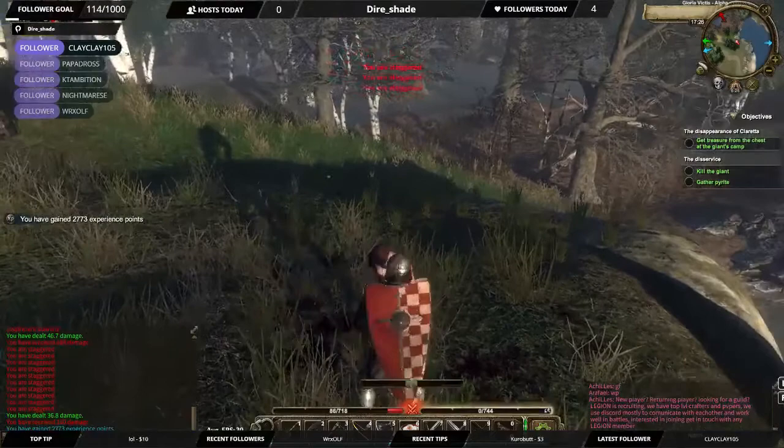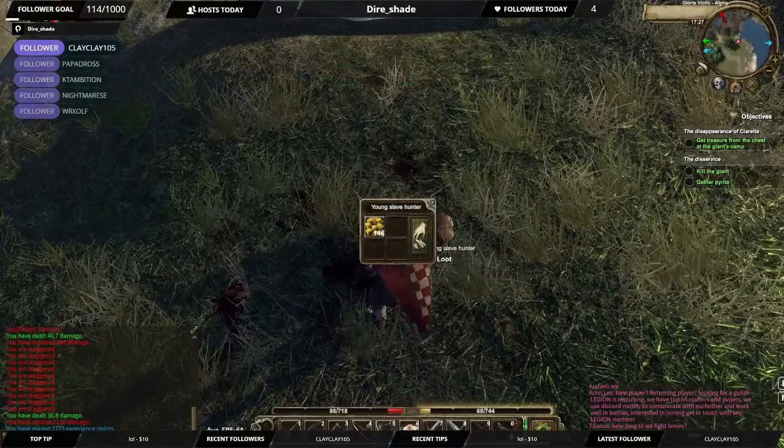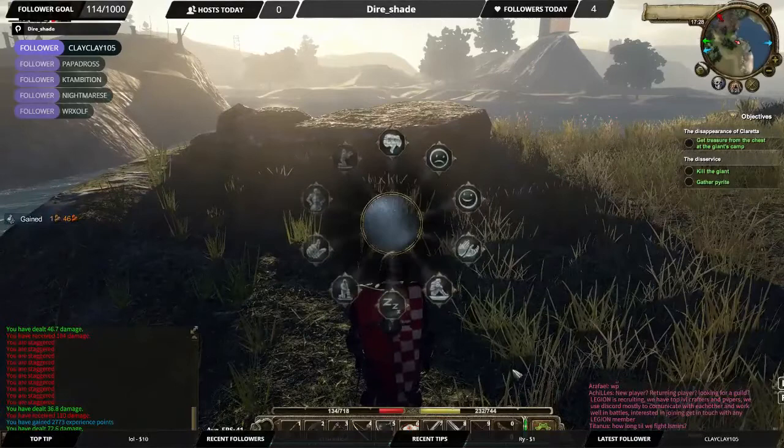Oh, got him. Yeah, see, 146 pieces of copper. That's like nothing. Now, usually this is what I do. I hit the V button. This does not heal you, okay? This gets your stomach. Just keep that in mind.